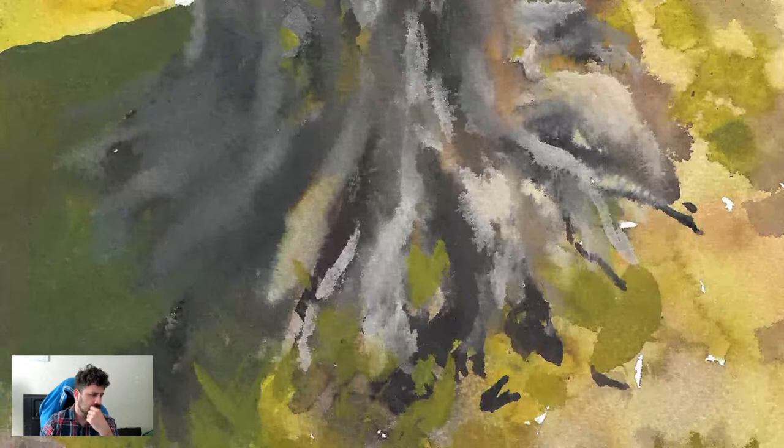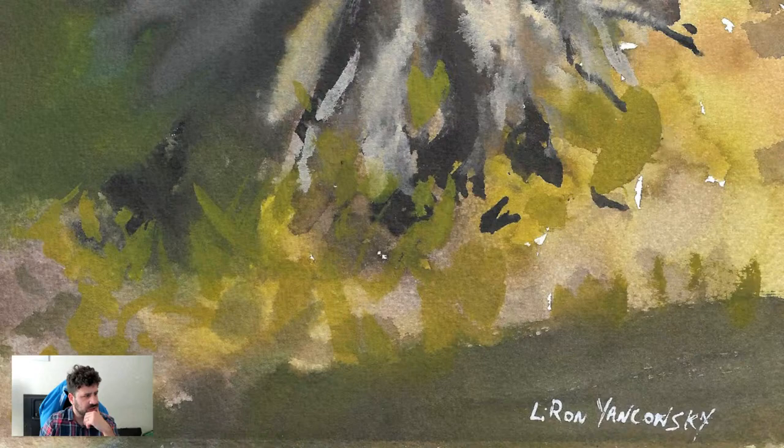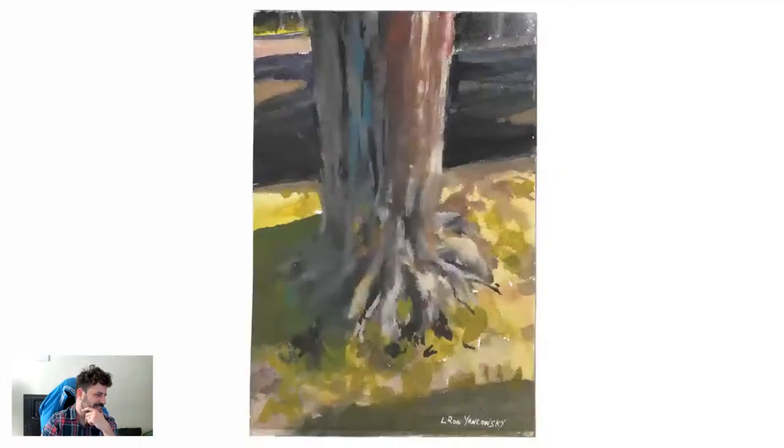It's very, very milky though, right? If you want a bright yellow, I think I'll need to use an actual yellow gouache to get that, which I can because I have it. I just haven't used it yet. This here, if you look, it looks almost like a squid upside down or a jellyfish. So yeah, and here's the final result.